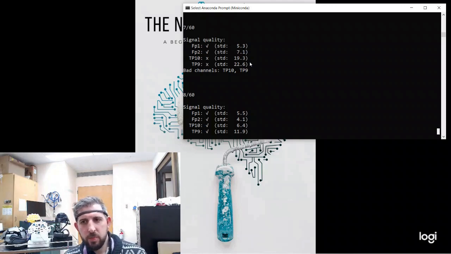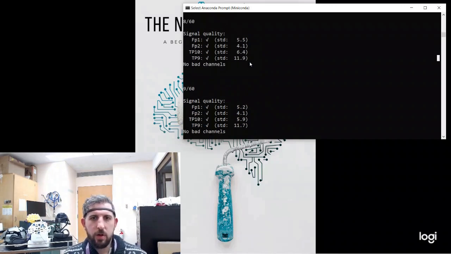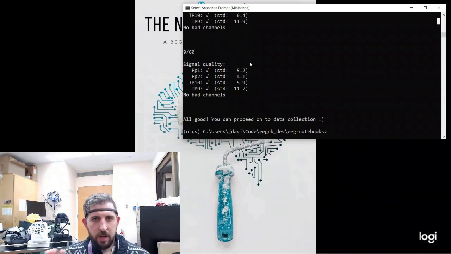So this is your first pass for making sure that data is looking okay for you to proceed. We definitely want you to do what you can in the setup phase to make sure your signal quality check is working well. But again, if you have roughly good signal, like 3 out of 4 or 8 out of 9 in other systems, and you're just a little bit away from the threshold range for one of the channels, and it's not budging, then you're good to proceed. Okay, so that's the function of this in how we're running this experiment.